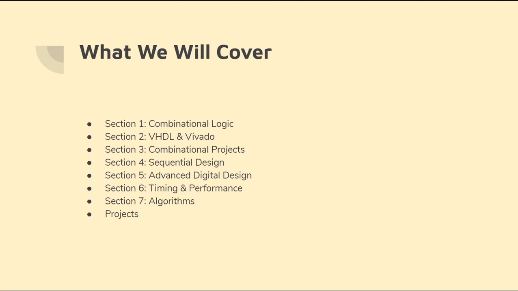Section 6 is going to be timing and performance. So after we get past all of the designs that we want to do, whether it's combinational based or sequential based or getting into VGA, PS2 sort of stuff, that's when we want to get into the actual timing and performance of the device. Any design that you make, you have to take into consideration how much time it takes for these tasks to perform certain ways.